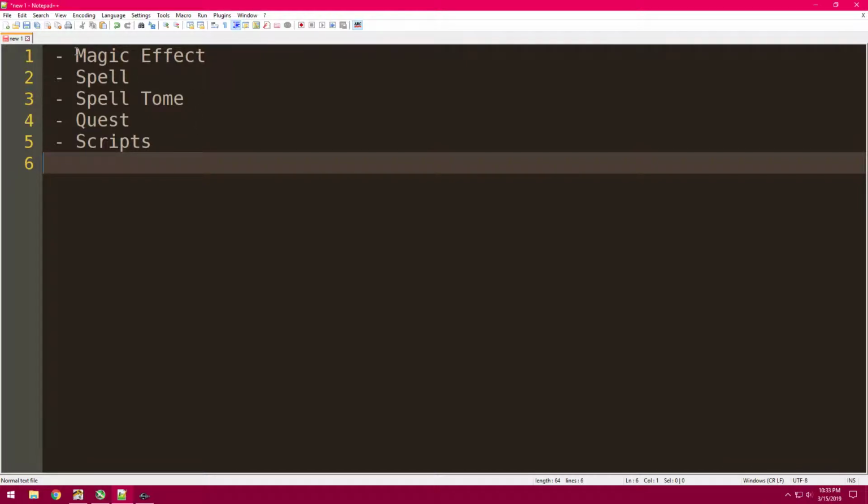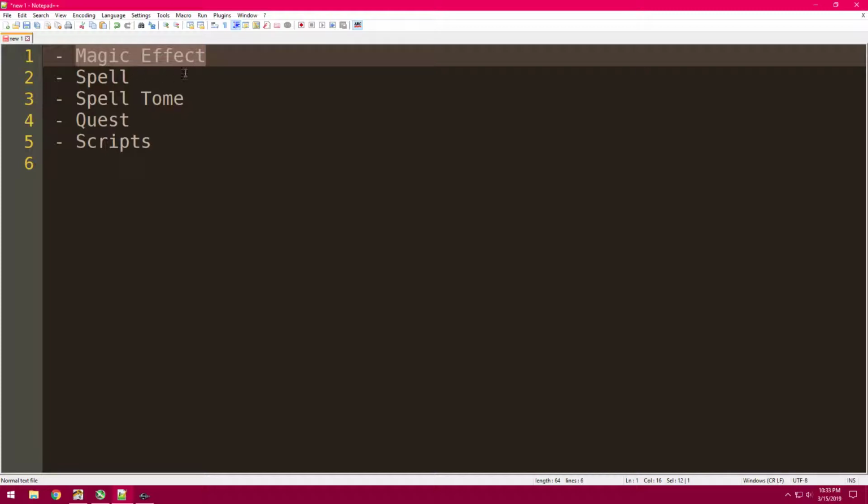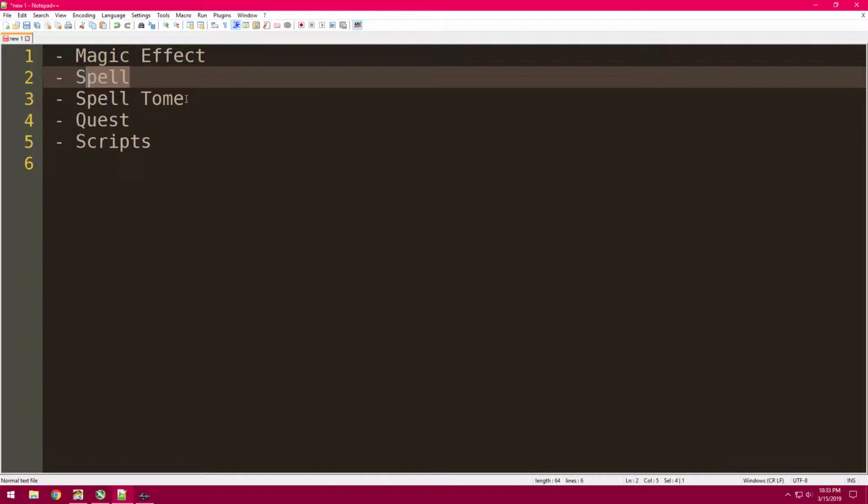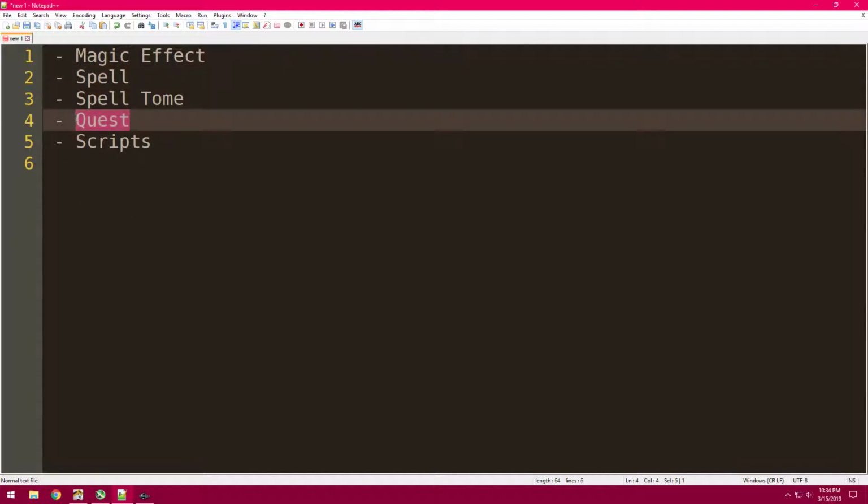So the first thing we're going to have to do is just set up our magic effect, which is just a tab with some of the information about what's going on, and then we're gonna make our spell itself. Afterwards we can make our spell tome, which is gonna be the item we will have added when we start the game, since that's how we're gonna set this up. And then we can make the quest. It's not really a quest, but it's just gonna add the spell tome when we start the game, and then afterwards we can just write the script for the magic effect itself and the script for the quest.